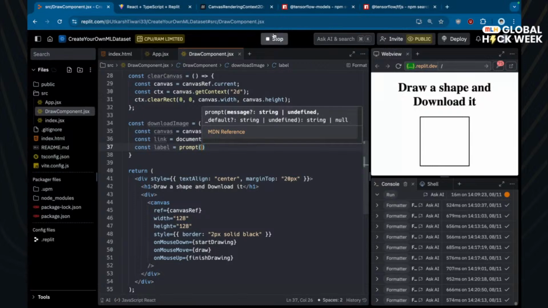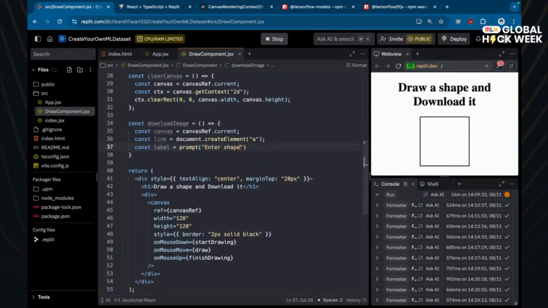It's a box that comes out from the browser, sometimes you get these like this website wants to access your location. So that is like an alert. And you also have the option of a prompt which you can give an input to. So, enter shape name.